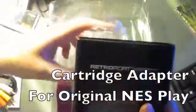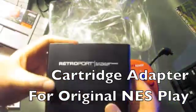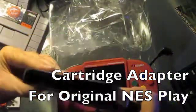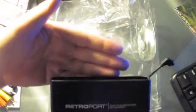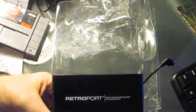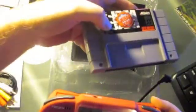And you're probably wondering what this big black thing sitting here is. This is an adapter, and I haven't even opened it yet, so I won't be able to tell you how I tested out the original Nintendo cartridges, but I can tell you how I tested out the Super Nintendo cartridges. But anyway, this device fits right in here, and yes, it's big and large, but it allows you to insert the original Nintendo game cartridges from the original NES game system, and you can play those as well. So it's two types of cartridges you can play in here, the original and of course the Super Nintendo.